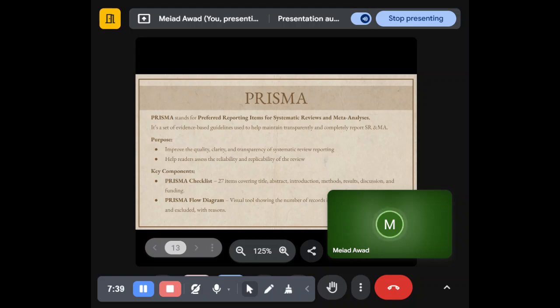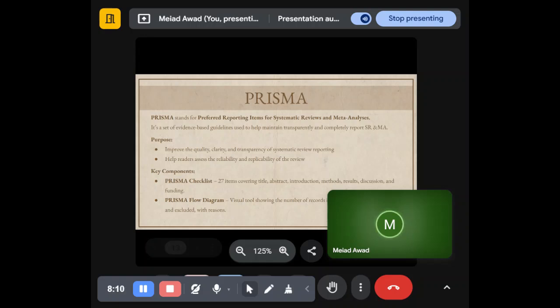It has so many components, but we have two main components to keep in mind. One is for reporting, like the final result that we have, and one is when we do the study selection. So when we do the reporting, we go for the PRISMA checklist, which consists of a 27-item list covering title, abstract, introduction, method, result, discussion, and funding.